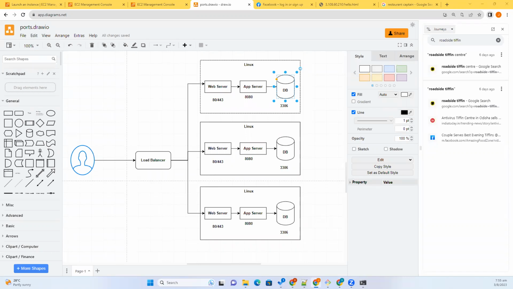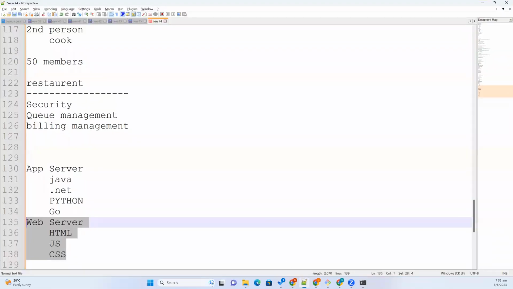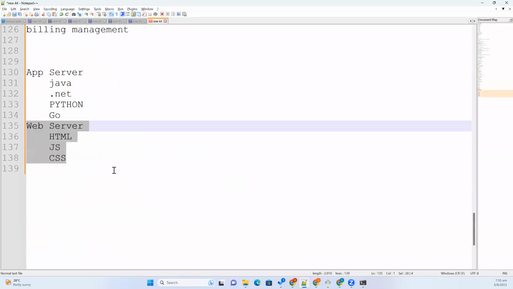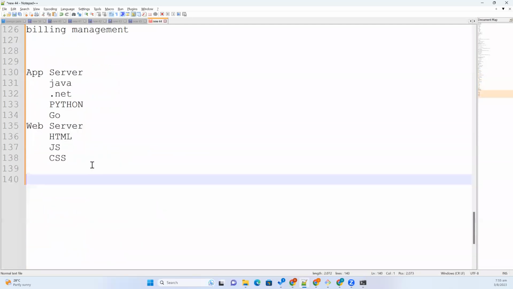So we can stop here today and we can discuss a few more Linux concepts tomorrow. Till then, let me summarize whatever we discussed. You just practice it. We created a Linux server, we created a firewall, we created a public key and private key, and you know how to upload the public key to the server and how to connect using the private key.